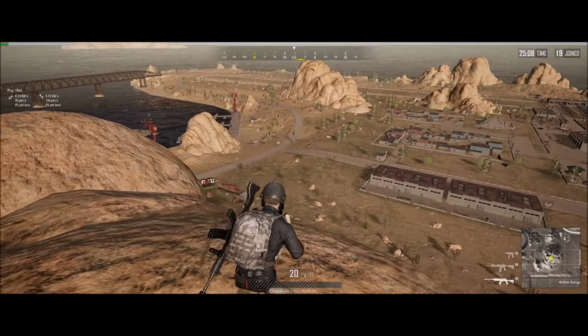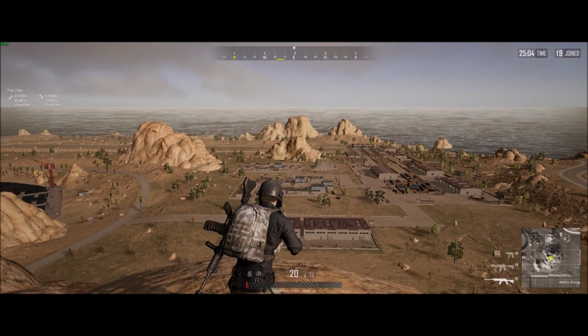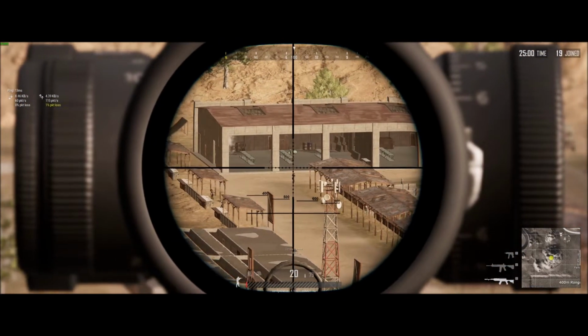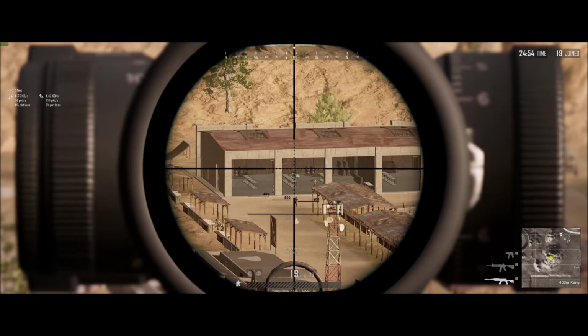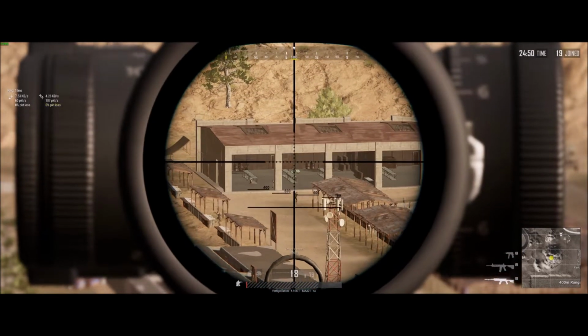You can't just throw down temporary markers willy-nilly. What's nice about this is if I'm taking shots at somebody, that was way short, but it's automatically going to temporary mark them.